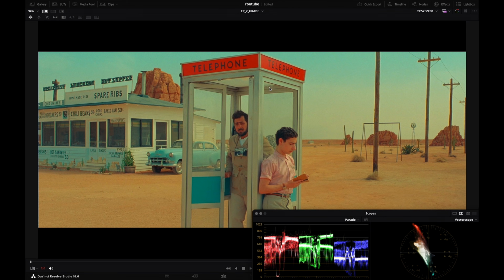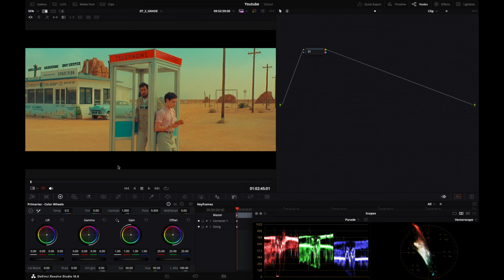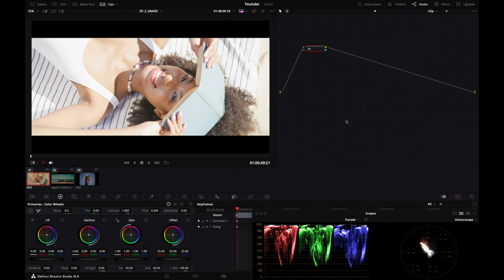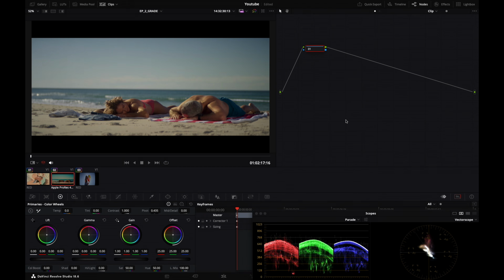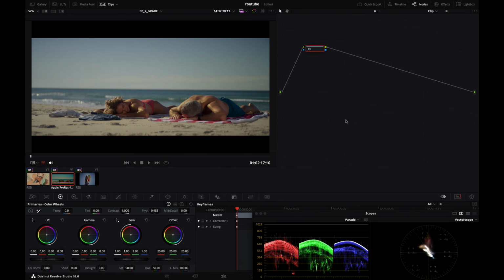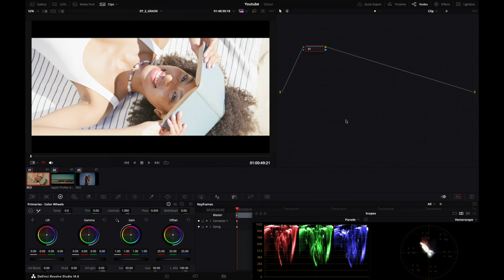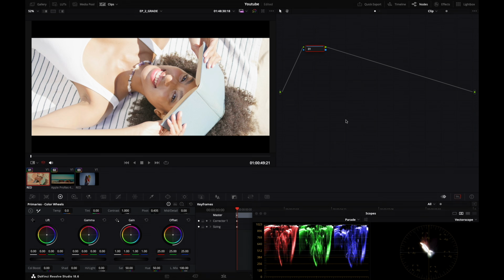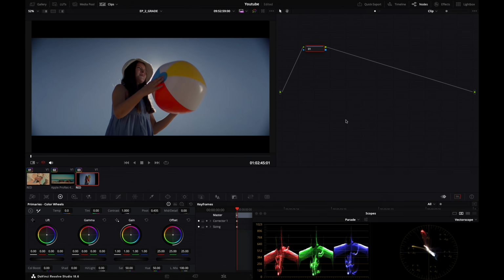And today it's going to be quite challenging, actually, because of the shots that we're working with, I'm gonna show you. Shot number one, okay, so that's a girl laying on the beach on a towel with a book. Then we have a couple chilling on the sand, and we've got a little girl on the beach playing ball. The three shots are from a red camera, but for each shot it's a different red setup, so they were not shot in the same location, and we're gonna try and make our look travel to those three shots.